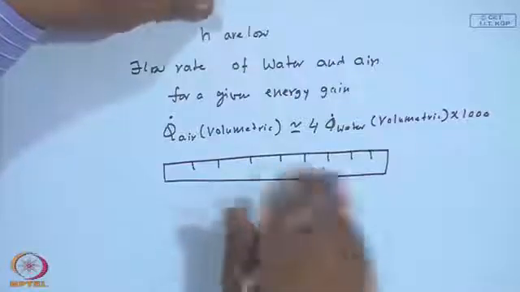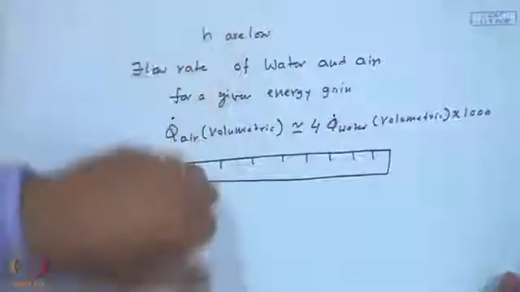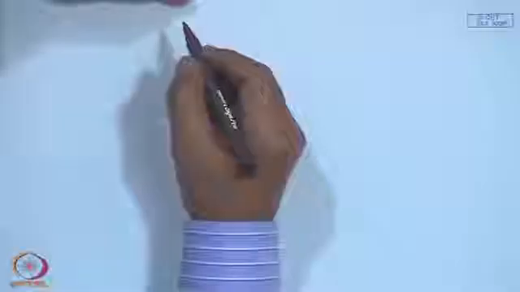That again will increase the pressure loss, thereby in spite of the fact it may gain a comparable energy as that of a liquid heater, you may have to spend more pumping power, and pumping power is a higher grade energy, which will require 4 times or 3 times the thermal energy through a coal burnt or somewhere, etc. This is one aspect one has to keep in mind while designing the air collector systems, which will again come to it a little later. Now, the friction is calculated from the Blasius formula.